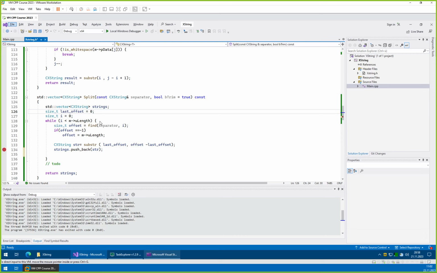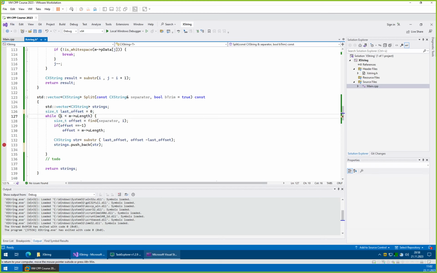We keep last offset, but we get rid of i. We use last offset instead. Okay, so now what you want is to assign last offset to be offset + 1.